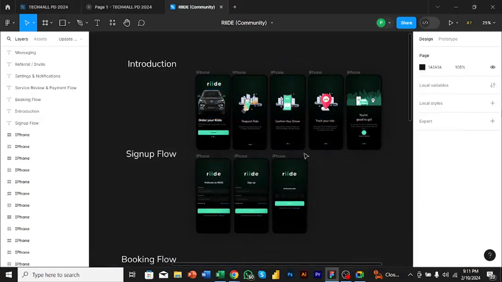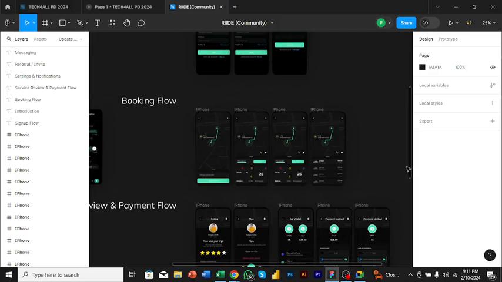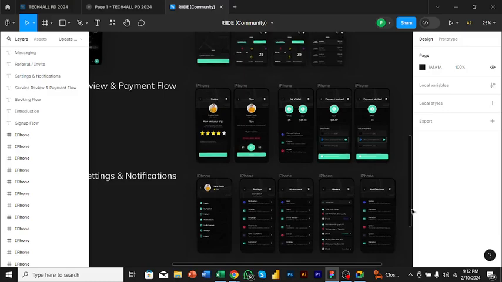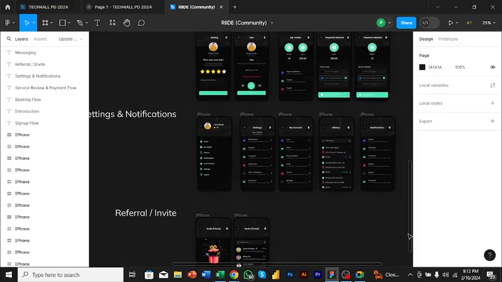Alright, so you can see this is an app designed with Figma. Then the web developers will code this app and make it open to the user. These are different layers: introduction, sign up flow, the booking flow, where a passenger probably wants to book, you search for a ride, then you look for the driver. If it's good, if the pay is okay, then you book it. And the payment flow, where you have to pay, check the rating of the driver if you like it, and if you don't, then the notification where you're already in the flow, they started the trip and you're moving.